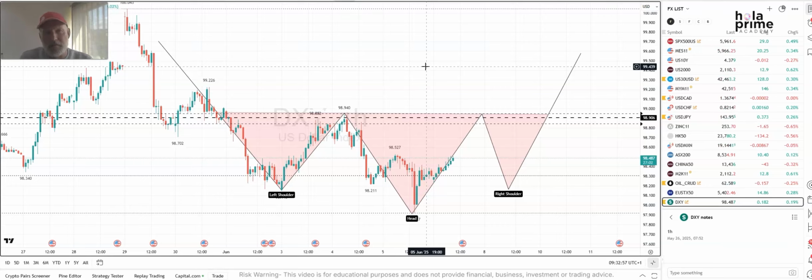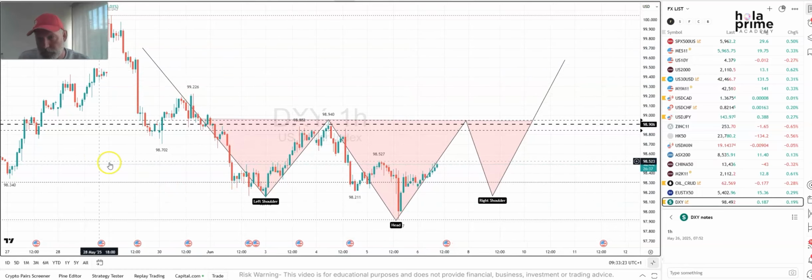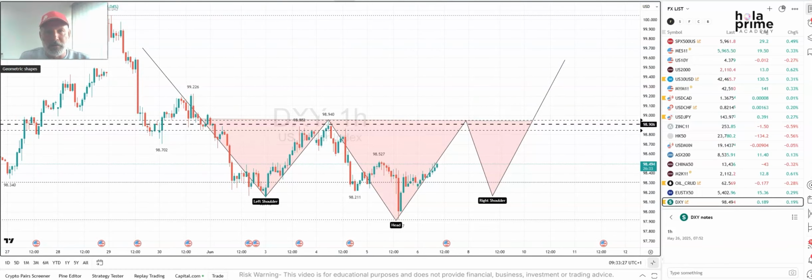Why do I like them? Because not only do they show reversals, but they also show you something called a measured move. So we always, when we're trading and when we're analysing the markets, we need to plan the trade, and we then need to trade the plan. It's a mantra that a lot of people use. Okay, if we don't have a plan, if we just have a bias, i.e. I've got a bullish bias, but I don't have a target, I don't have an entry level, and I don't have a stop loss, that is not a trade plan.